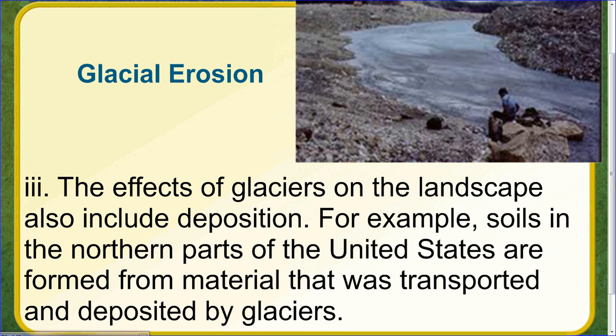In areas like Minnesota, the land of 10,000 lakes, all those lakes are a result of the glacier. As the glacier went through, it scooped out all these little holes, and then as it melted, all those little holes filled in with water, and that's where most of our lakes came from, up in Minnesota and those areas, from the last ice age and those continental glaciers. It's also the reason why you'll see random giant boulders just out in the middle of nowhere up in the upper Midwest. When the glacier melted, it left all that stuff behind.